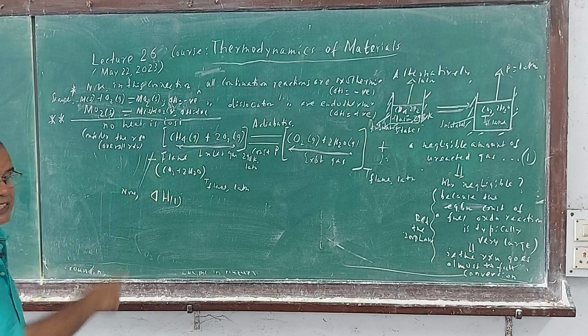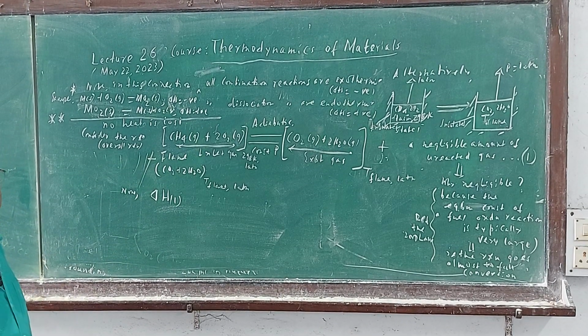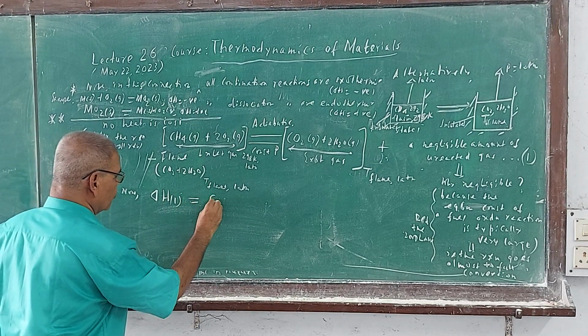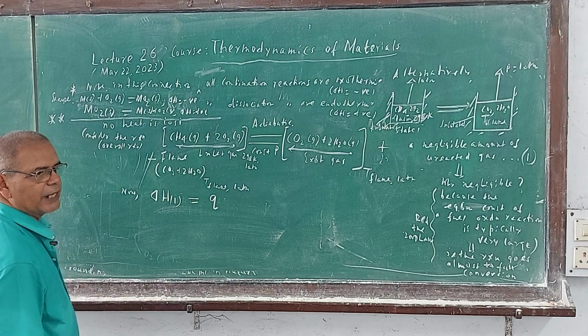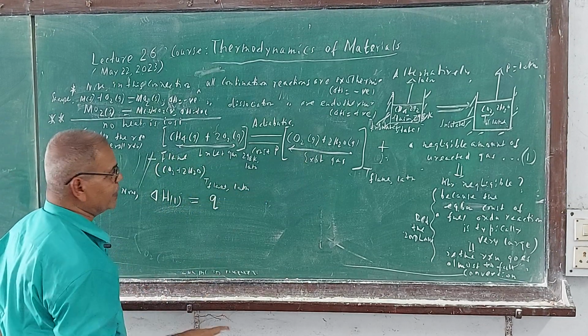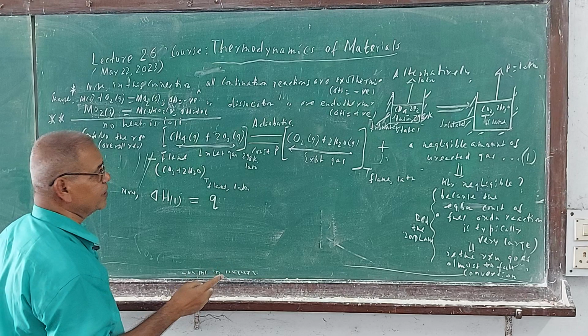Otherwise, you have to write that reaction. Again, I repeat the reaction. Same time. Delta H1 is what? I am writing, you follow. It is Q, sir. I am writing with logic. Follow the overall. See the overall. This is the reaction, but the reaction has a strange feature. What is the feature? Not usual.